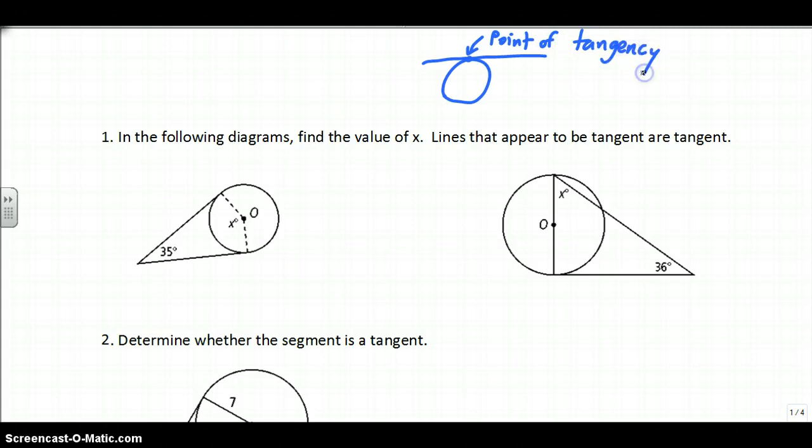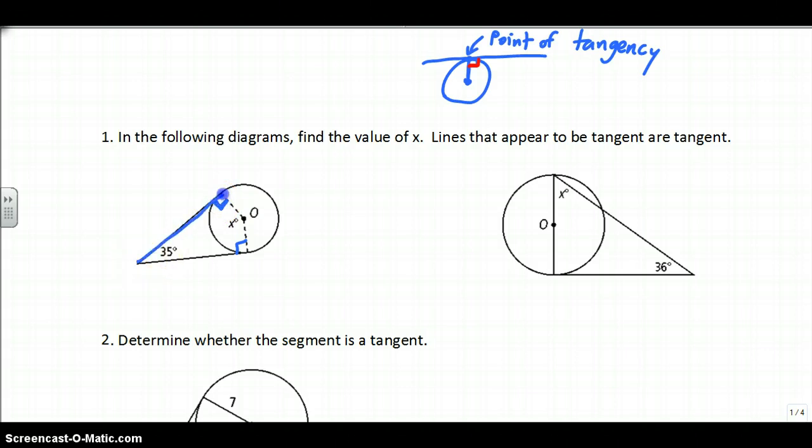They're really kind of special. You can also have tangent segments as well. But anyway, they are perpendicular to the radius at that point. Perpendicular. Maybe I should draw that in red so you can see that. Okay, so they make some right angles, which means when we look at one here, those are right angles.